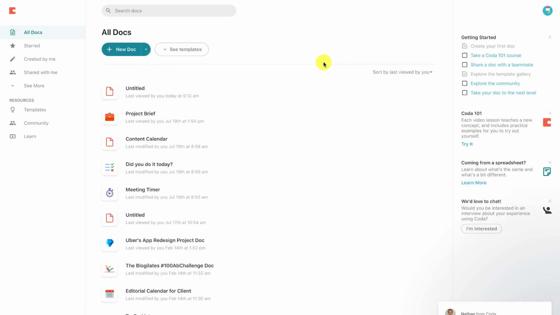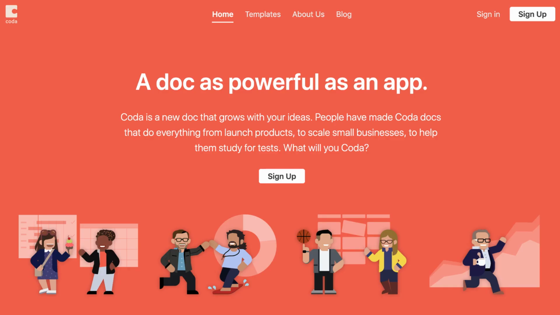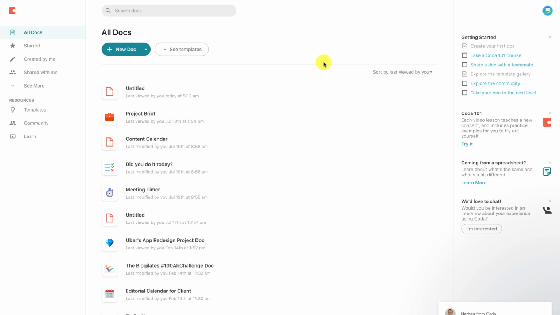Now, for those who are curious about what Coda is, very simply it's a way to create documents that have a little bit of app abilities, being able to create your own workspace. It sort of fuses both project management and document creation. And the best way I normally describe it to people is imagine you take Google Documents and Google Sheets, which is an Excel competitive application, and imagine if they had a baby, and imagine if that baby had some superpowers, because this application does have some abilities with automations and also with interactive table and board elements that you can add, which give it a bit of a project management edge.